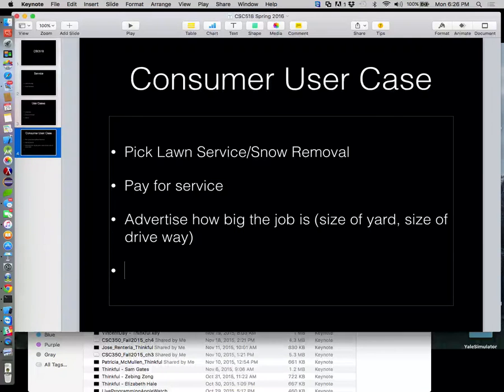So at some point, there's probably going to be an extras field. The thing that's coming to mind right now is when you order a pizza online, there's an extra description box for special delivery instructions, like there's a killer dog behind the fence, go on the left sidewalk. So we need some way for them to describe the size of the job. And realistically, we probably want to attach that to a profile, because every single time you want to request snow removal, you don't want to re-enter all the information about your house. That should be part of your account, right?